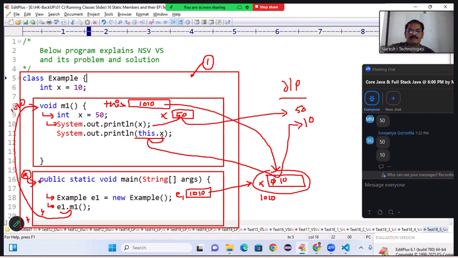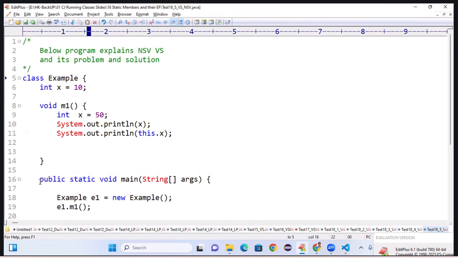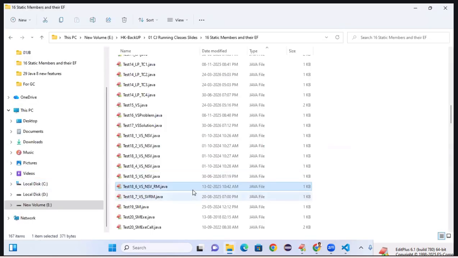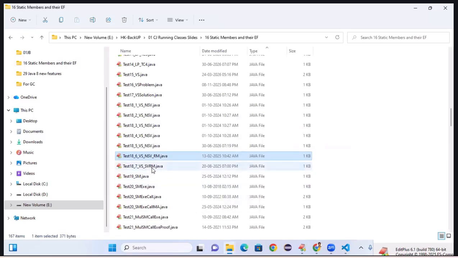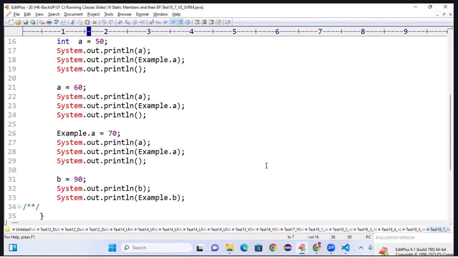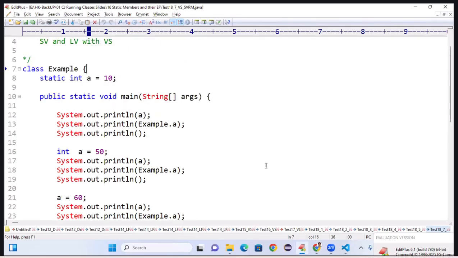Completed? Okay, I'll give one program. I want you to find the flow of execution of this program and the output. Write down this program. With the flow of execution, find the output. Check: what is the output of the below program?